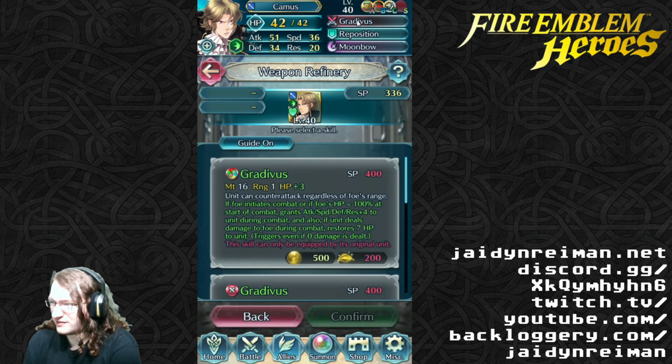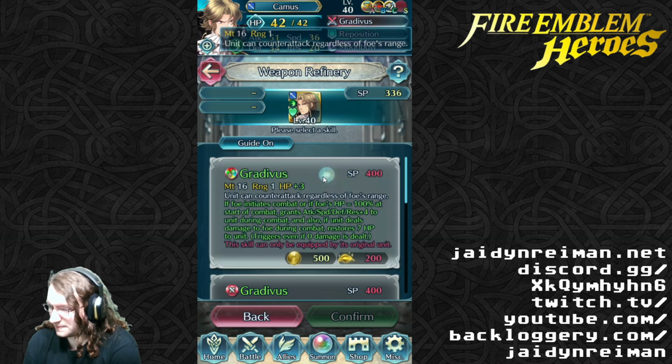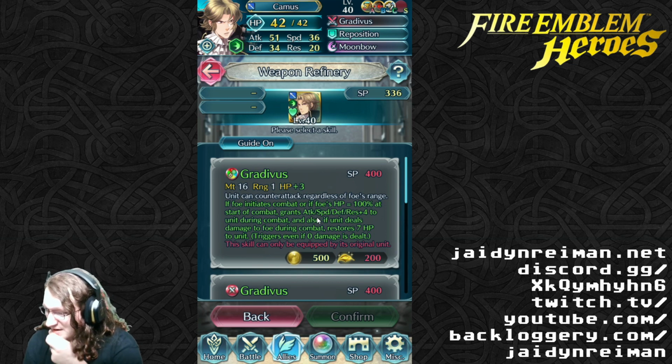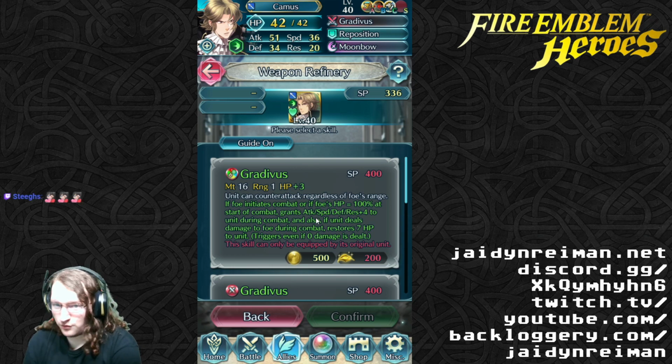Now this one is also available for 2 characters, but I only have Camus, Gravis. So this works on both Camus and on Harden. If foe initiates combat, or if foe's HP is 100% at start of combat, grants all stats +4 to unit during combat. And if unit deals damage to foe during combat, restores 7 HP to unit. So if he deals damage, even 0 damage, he gets 7 HP after combat. And if he initiates combat, or if the foe has 100% HP, he gets +4 all stats.